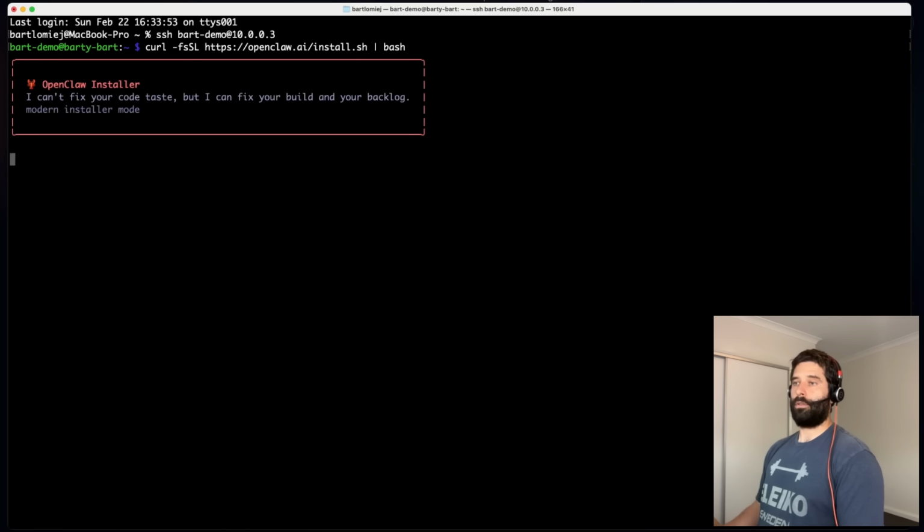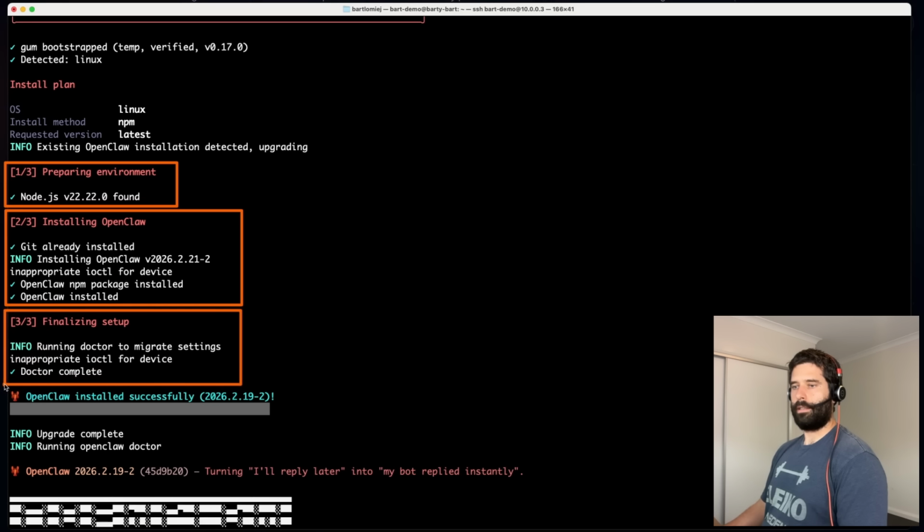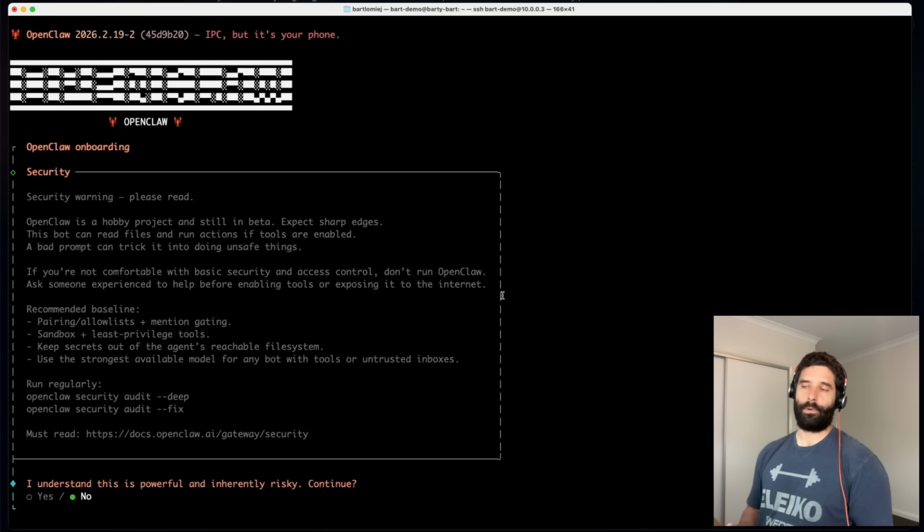This command is going to do absolutely everything for you. It'll first look at your device and make sure you got all the prerequisites, and if you don't, it'll just download them. Second, it'll download and install OpenClaw. And then third, it'll finalize the installment, and then it boots up the onboarding process. Now a suggestion here is that I would not get bogged down on all the different settings that you can choose.